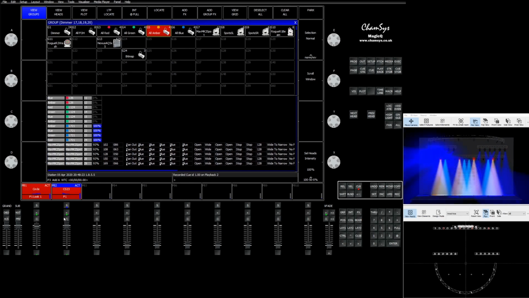So in theory, you could have 20 playbacks active across up to 40 different pages.